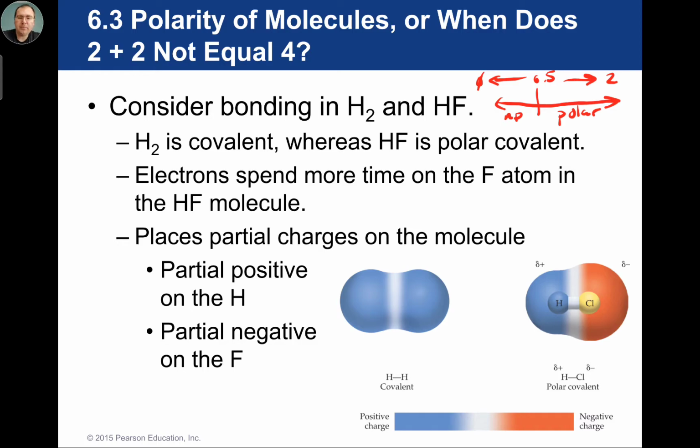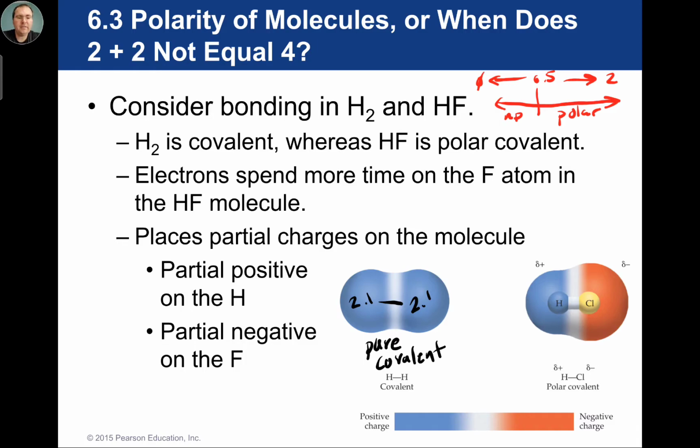So as we look at these examples here, notice hydrogen to hydrogen. Here we have an atom of 2.1 attached to 2.1. So 2.1 here on hydrogen, 2.1 here. So the tug of war between those two atoms is equal. This is what we would call pure sharing or pure covalent because there's no bully. They have to share equally because they have the same electronegativity to the same atom.